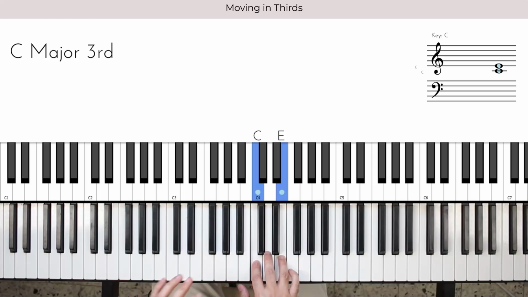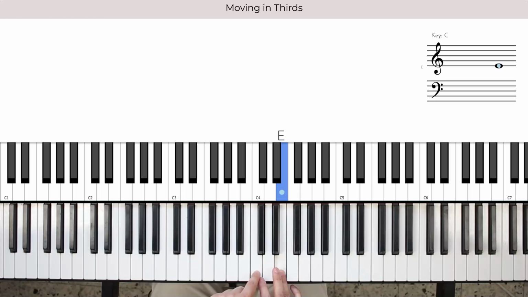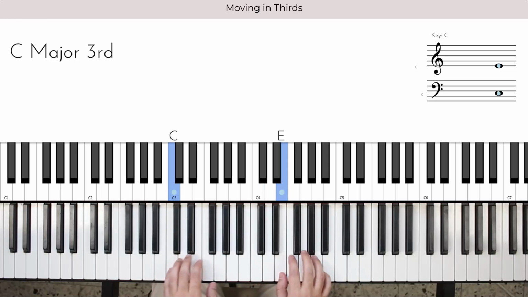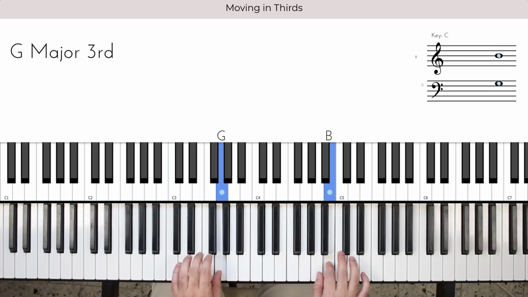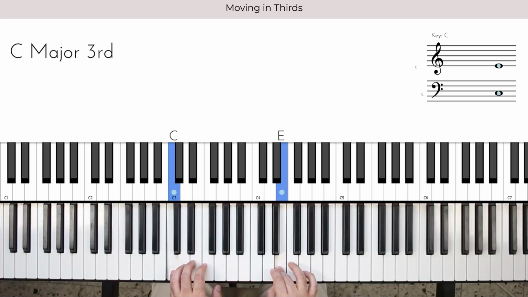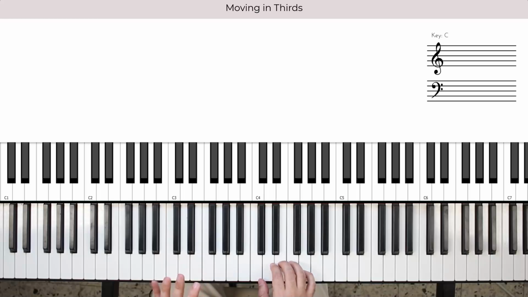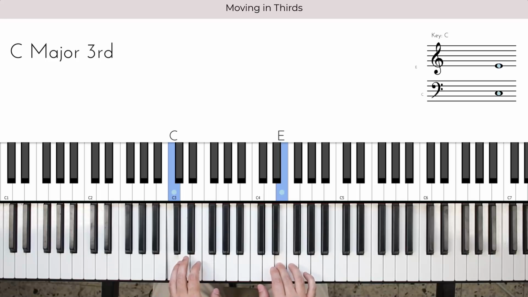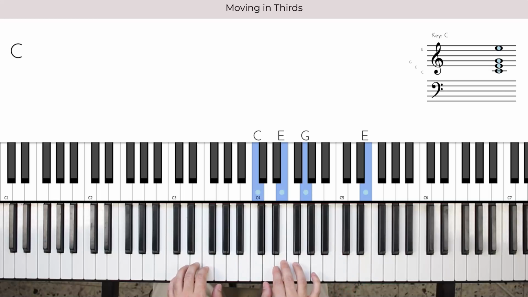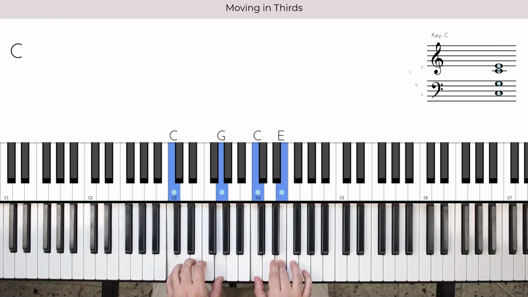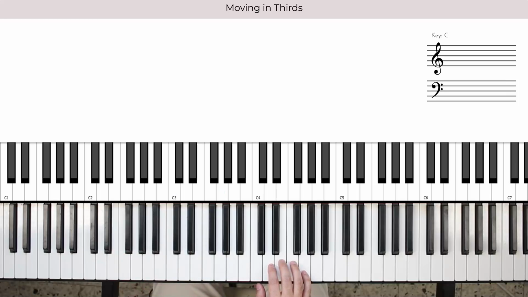Now we're going to take this motion and modify it a little bit. We're going to take the lowest note and drop it down an octave. So now the motion becomes this. You can almost hear the beginning of Blackbird here, right? Which is kind of neat.